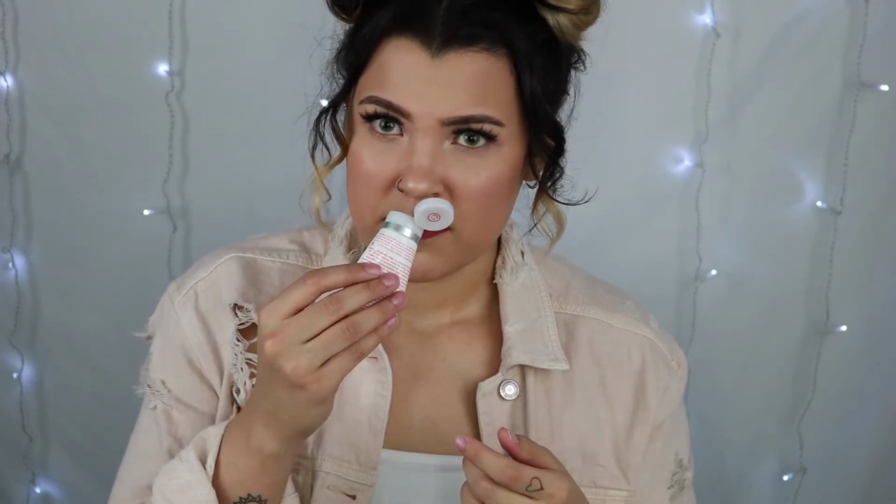I like to exfoliate after I have cleansed my face. The only thing that I'm not really a fan of is the smell of it. Okay, this is gonna be so weird, but you know those smelly markers? I don't know what they were called, they don't really have them anymore, but it kind of smells like the black one. It kind of smells like black licorice. That's kind of what this smells like, but you only have to endure it for like 2 minutes.